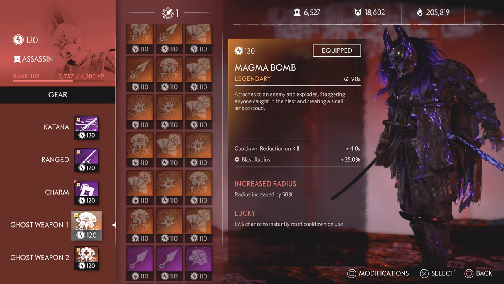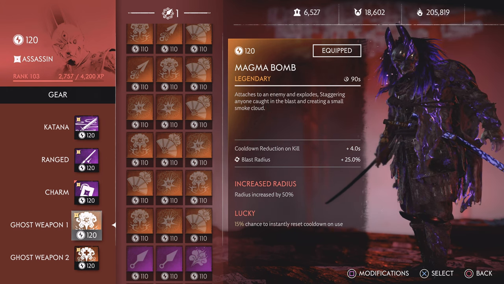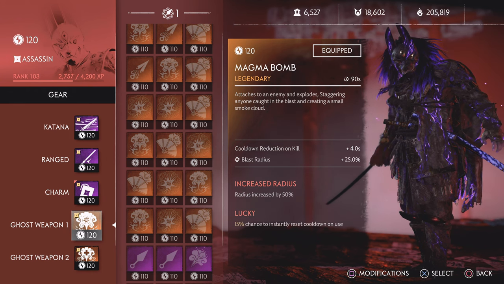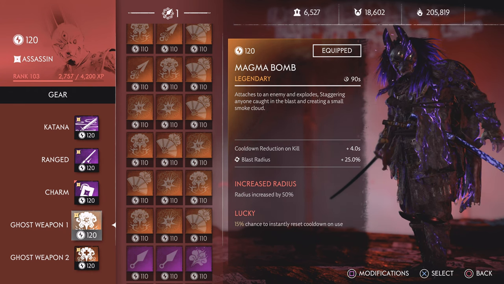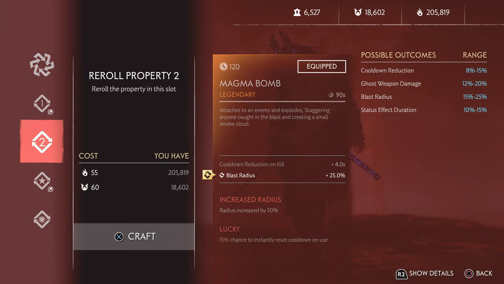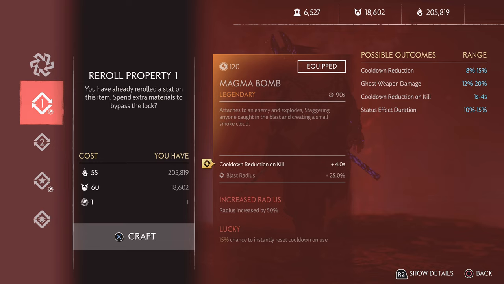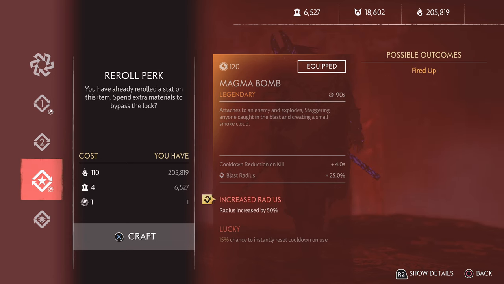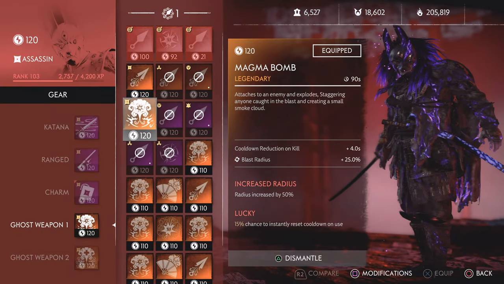And we have lucky, so if you use your sticky bomb, you have a 50% chance to get your sticky bomb immediately back. It's also really nice and really useful. And we have more cooldown reduction on kill. There aren't really any other mods that are good for this. You have a straight cooldown reduction, but the 4 seconds is way better. I think the blast radius is better, because the sticky bomb doesn't have a big radius. We just want a big radius so you can assassinate more enemies.